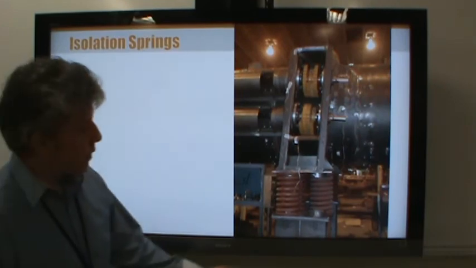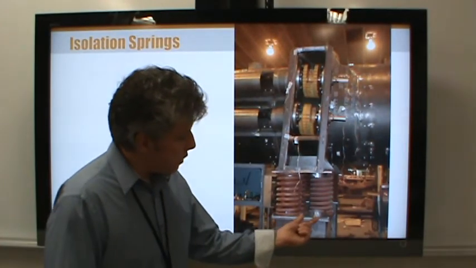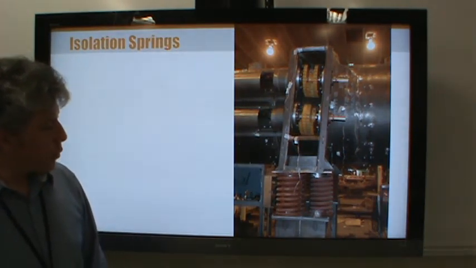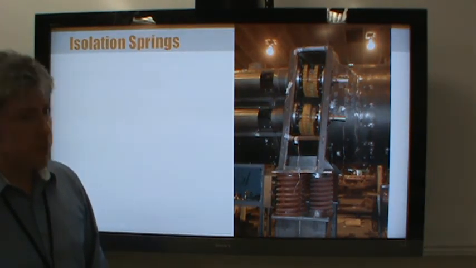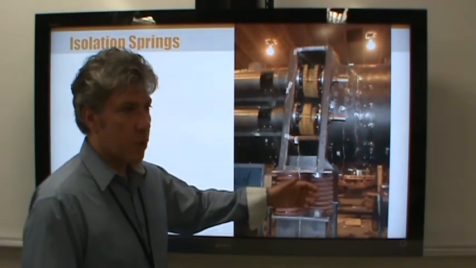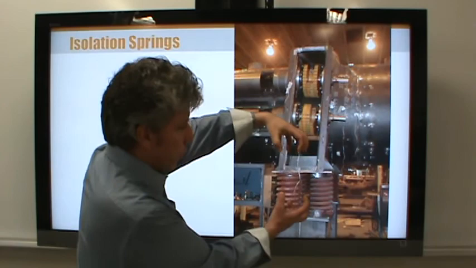So here's, speaking of the flatness, notice this feature here, these two welded pieces of pipe or tubing or whatever that happens to be. Why on earth do you think that's there? Locate the spring, keep it from moving out of position, make sure that the ends are oriented properly.